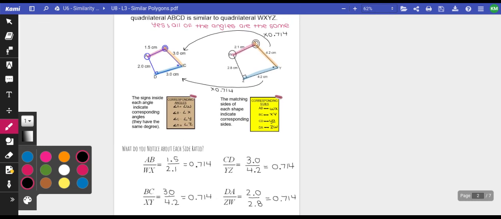Okay. If they are all the same, getting back to what we were doing, would you agree that suggests the scale factor was applied to every single side? If the scale factor is applied to every single side, are they similar? Yes. So you might want to even draw it in, just showing it would be applied to every single side. When you have that drawn in, everything written, you can flip the page.